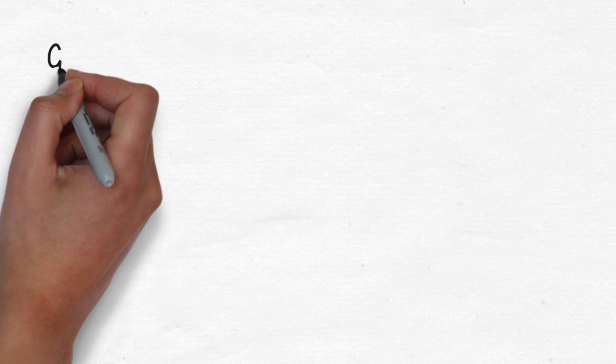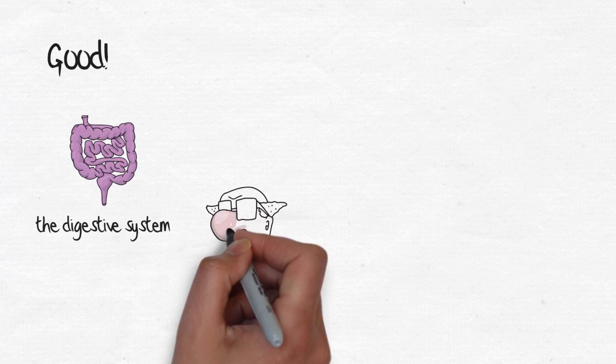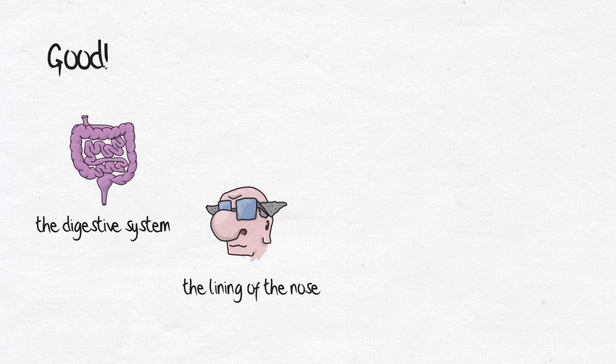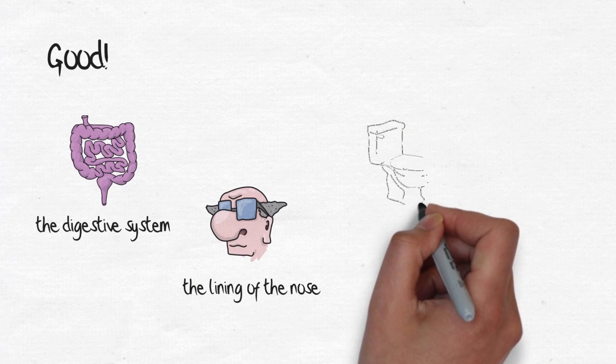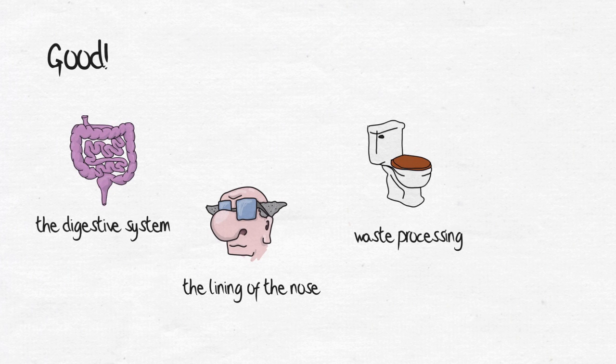On the positive side, we can make use of the power of bacteria living in biofilms. Every day, biofilms in our gut help digest the food we eat, and they can also protect us from invading pathogens by living in places like our noses. Biofilms can also be used to break down sewage, generating clean drinking water, and have potential as alternatives to chemical fertilizers as they can protect plants from pathogens and help plants grow.